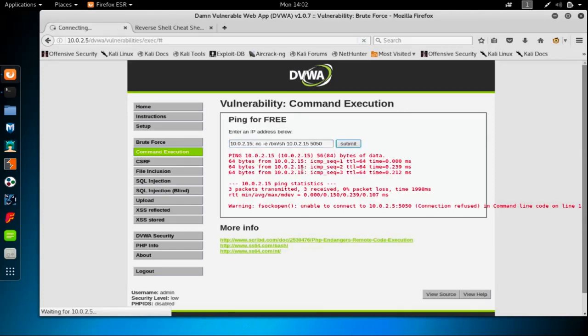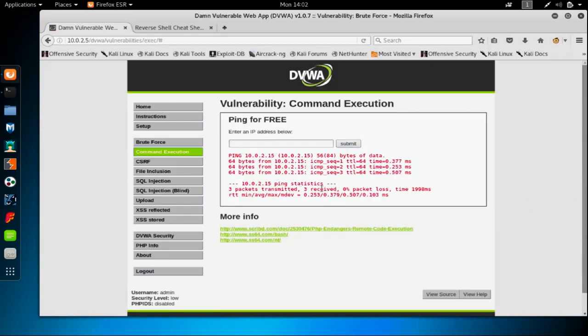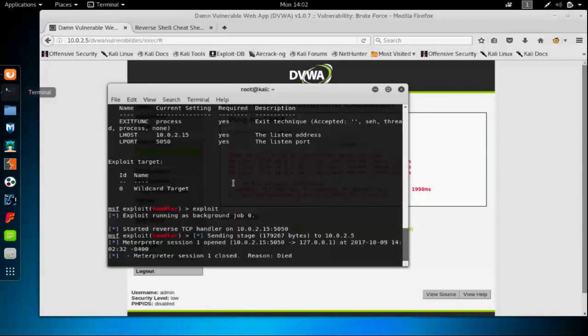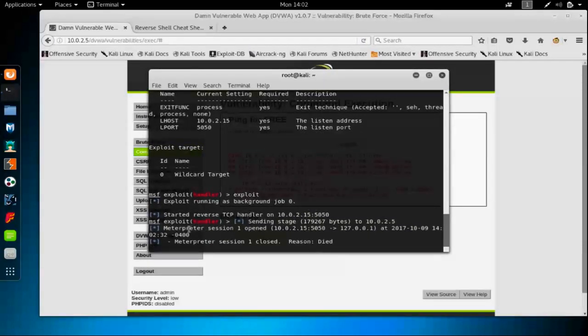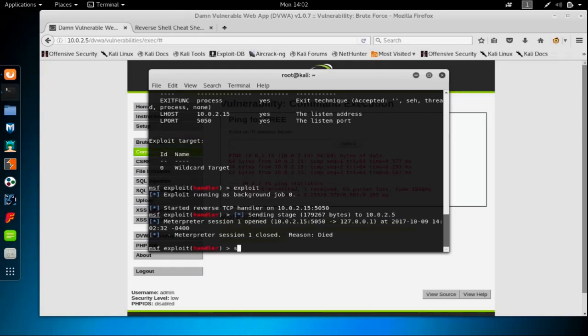So let me submit, and let me go back and see if we got the connection. And I believe this time we got the connection. Yeah, we have the meterpreter session opened in my Kali Linux. So let me try to interact with the session if it works. Let me try to run some commands.